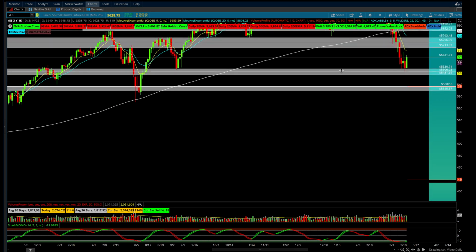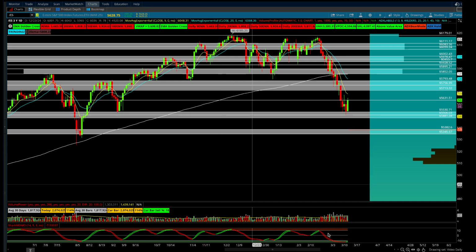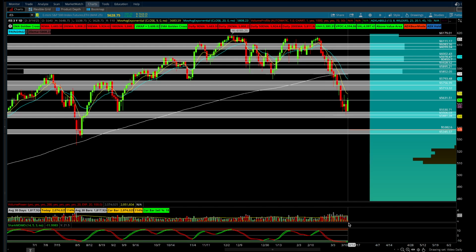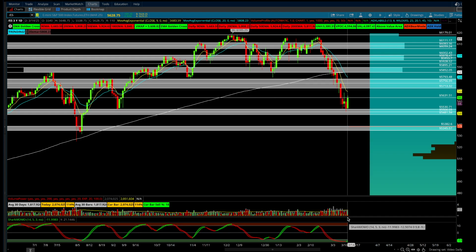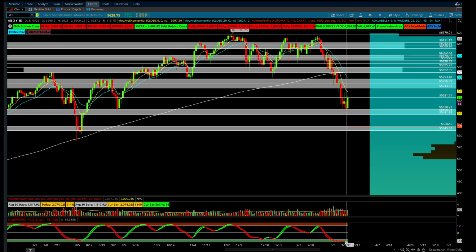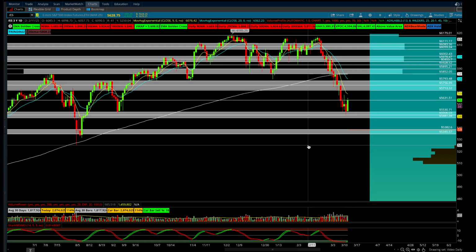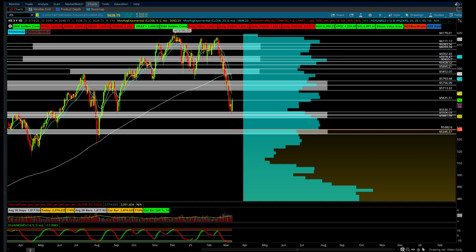Now, I will say one encouraging thing I am noticing right off the bat coming on the daily chart is now we are in a major oversold area here on the daily. Didn't make it there on the weekly, but you can see here on our Shark Momo that we are getting readings, almost negative 12 on the oversold reading here, and we're starting to get a little bit of a curl with a little bit of green coming in, showing a little bit of momentum. So I think that is the first thing that is looking a little encouraging for the bulls, and that is good.